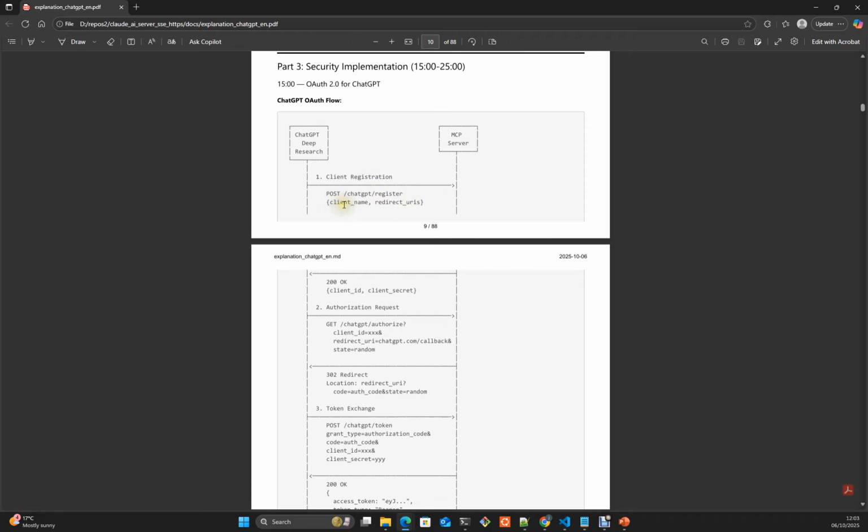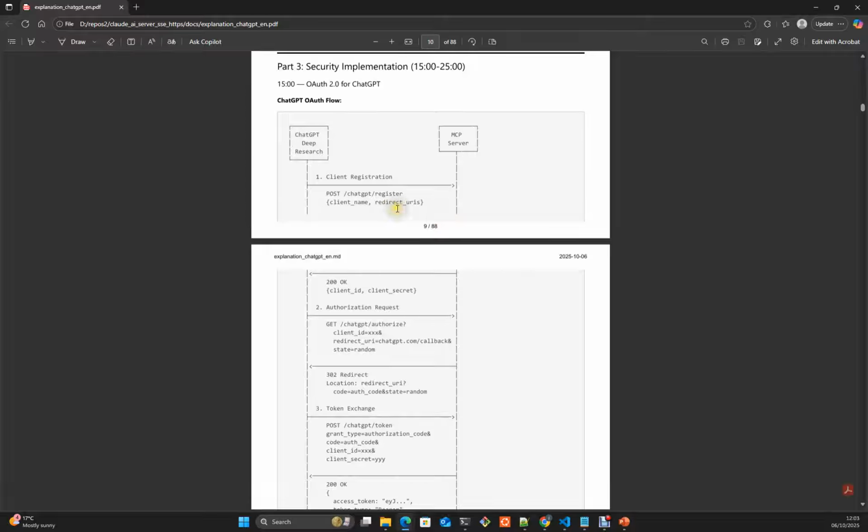You will send with the post a dictionary with your client name and the redirect URIs where the MCP server has to answer. Again, this is key to avoid that somebody can connect to our MCP server from outside.